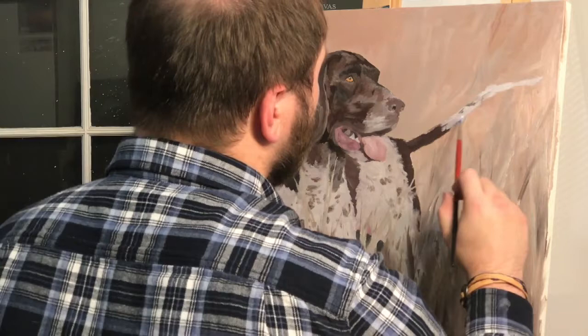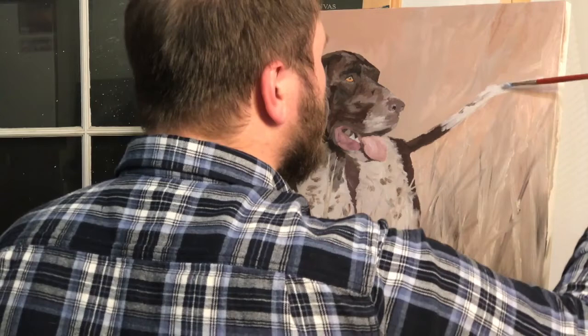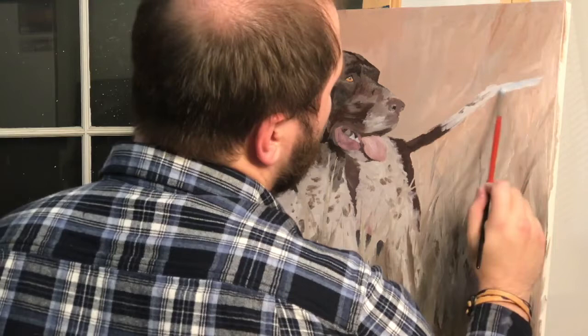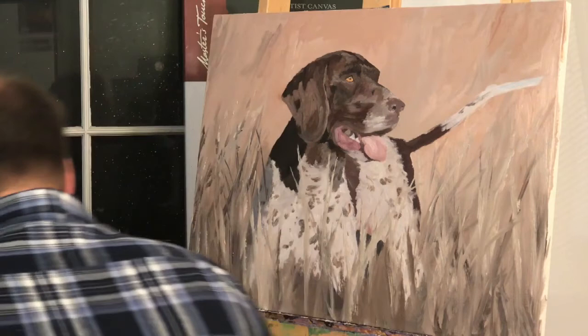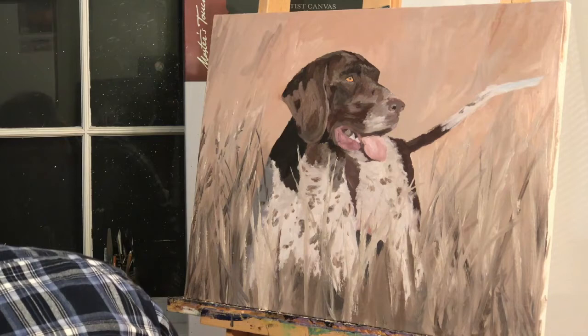But first thing I'm going to do is mix up a little bit of the white, and I actually got this color initially too blue. I did add a little bit of ultramarine blue to it just to warm him up and set him apart. But right in here, I had some lingering blue within this brush, and it actually didn't look that bad on camera, but up close it looked pretty rough. So I had to go back in and clean my brush, make sure I got all the blue out of it, and then rework that area. It wasn't the end of the world, but I could tell, so I had to make it right.